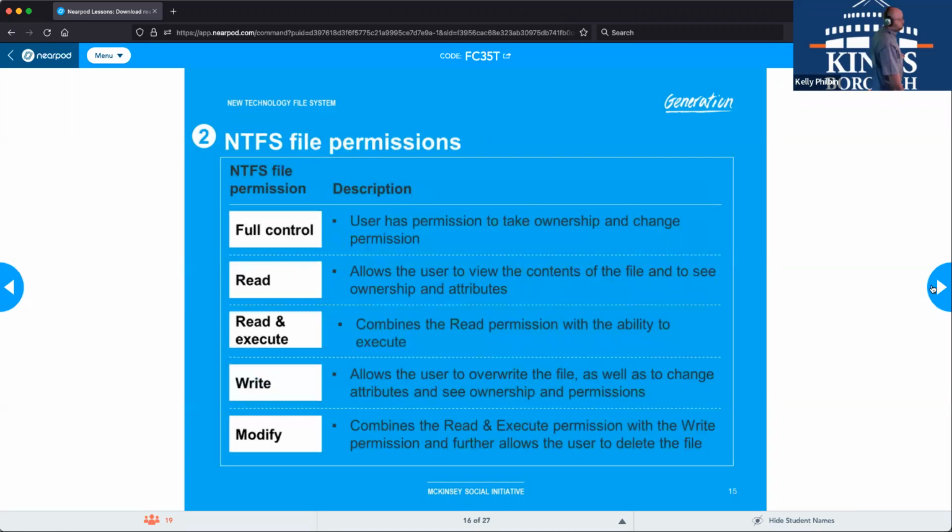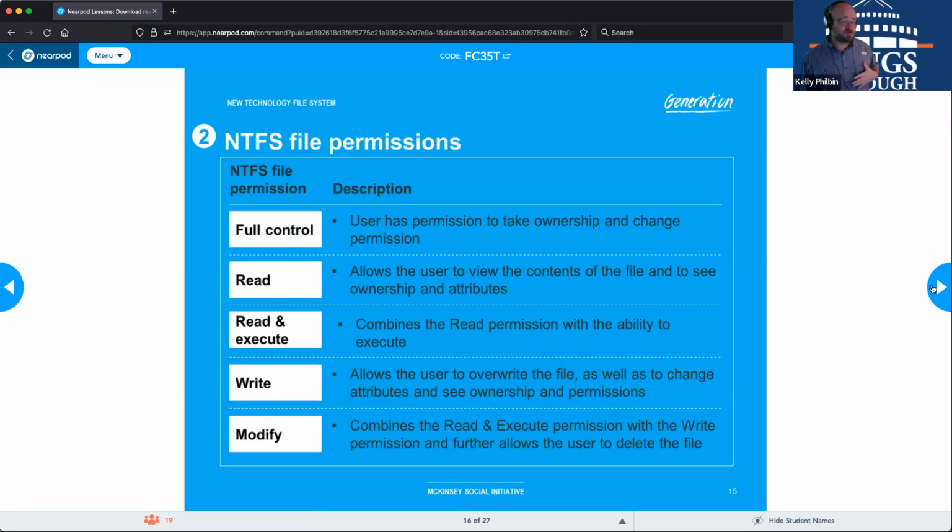All right. So here are the different file permissions with regards to NTFS that you can implement at the file level. So you have full control. Basically, they can do whatever they want to it. They can execute from it, read it, write to it, modify it, and they can change ownership if they so choose.